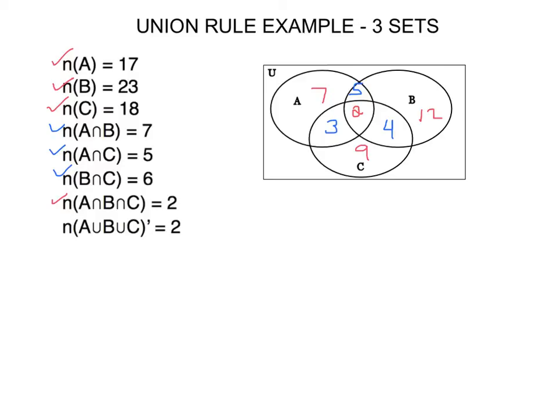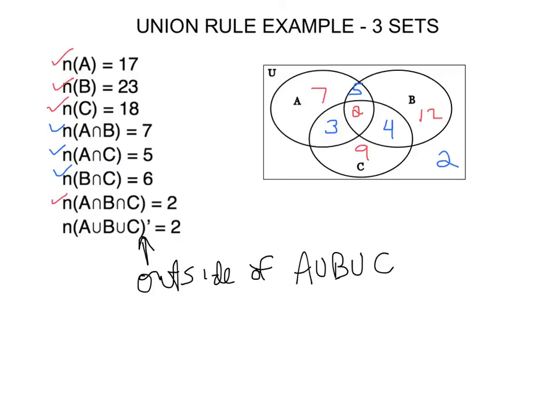So it looks right now as if I've filled in all of my information. What could be left? Well, what we're left with here is the last piece of information, right? This information here, A union B union C prime. And it's important to understand what that is. A union B union C is going to be all 3 of those circles together. And so the complement is whatever else is outside of A union B union C. So you cannot forget that there's always this information out here, this stuff that's out here in the universe that's not in any one of your circles.